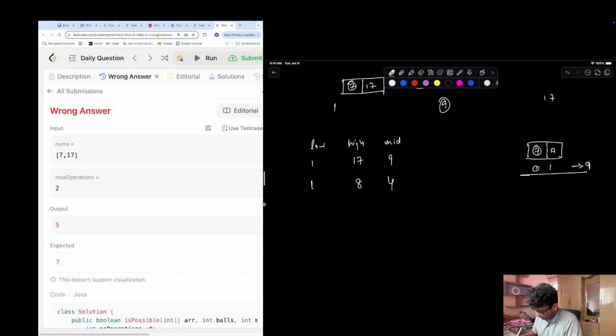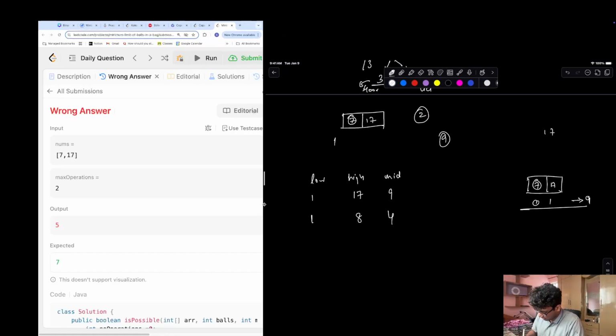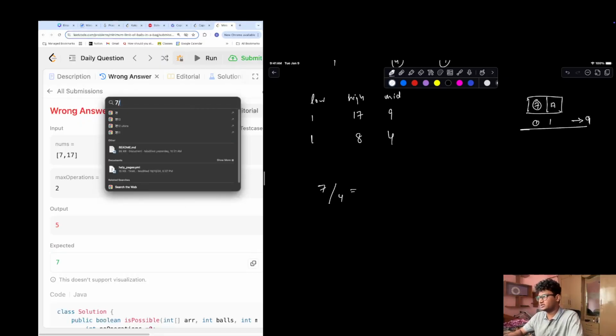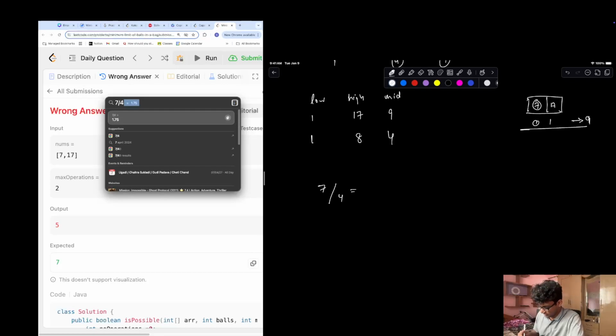Now with 4, can I do it? For 7, I have to break 7 into 2 ways. Sorry, I'll just use a formula. 7 by 4 is somewhere around 1.75.